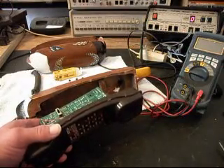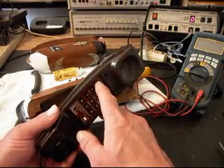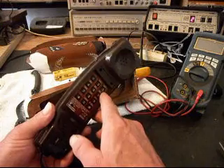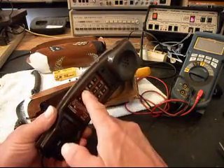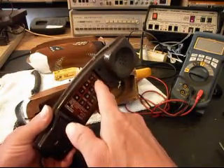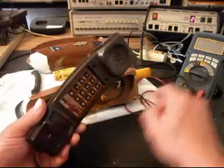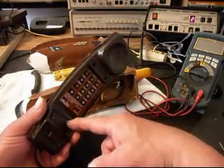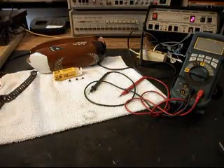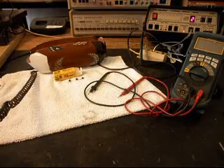Now what we want to do — if you remember earlier in the video — we want to walk through our numbers. I'm going to go ahead and walk through them, ending in a two. I want to transmit into the handset here, and if you watch that red light on the analyzer — one, two, three, four, five, six. One, two, three, four, five, six.